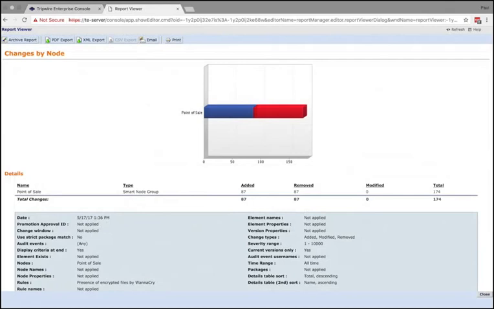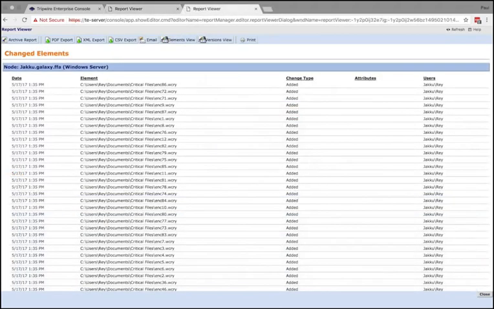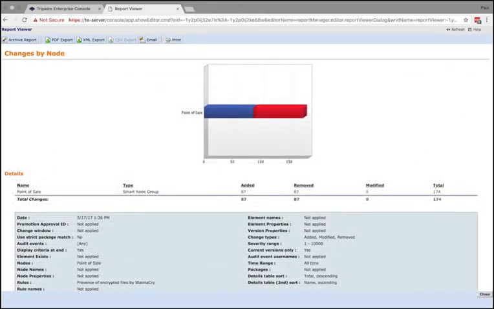As we click on this report, we can clearly see 87 files added and 87 files removed. If we click on what was added, we can see a number of files with the WCRY extension. One of the challenges when a ransomware attack occurs is having knowledge of what files were impacted or encrypted in the first place. It's hard to make a risk assessment on speculation on what files were encrypted on the endpoint. With Tripwire Enterprise, we detect changes, creations, and deletions of files on the endpoint.